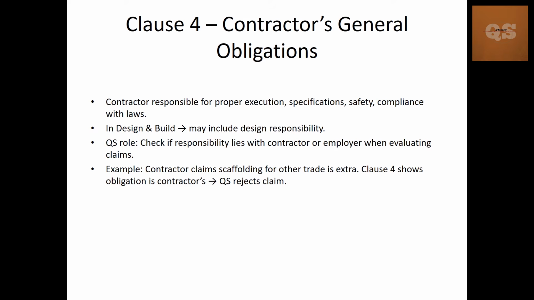So the consultant might reject this claim, because as per the contractor's general obligation, scaffolding in general is their scope, and it is their responsibility to provide the proper cost for the scaffolding works throughout the project. If they are claiming it as additional, it is not right, because they have already priced it in their preliminaries as scaffolding charges. The QS can reject this claim.